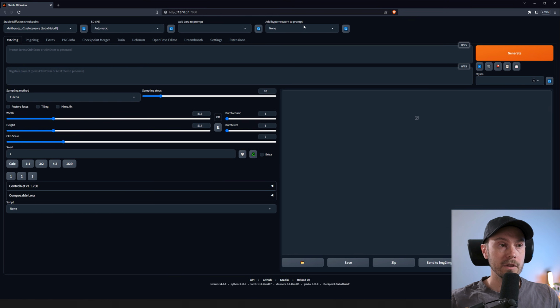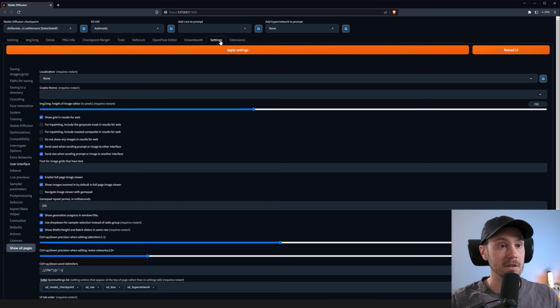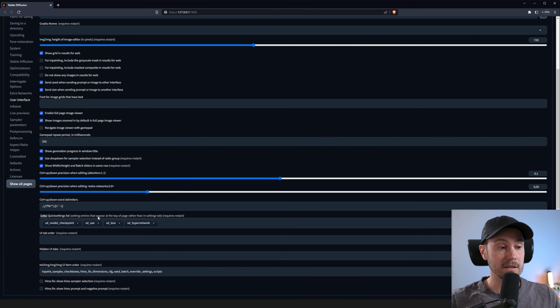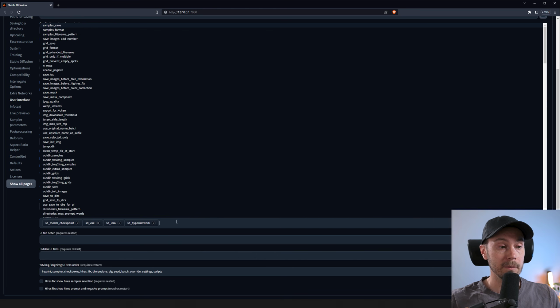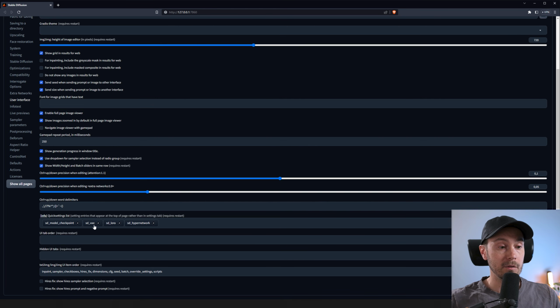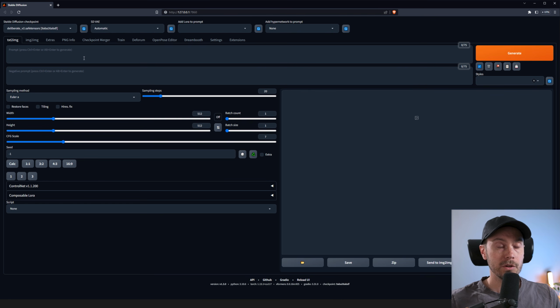Now, in your version, you will probably not have these three here, the VAE, the LoRA, and the Hyper Network. For this tutorial, you will not need them. However, if you want to install them, as I get this question a lot, you're going to need to go into Settings, you're going to go into User Interface here, and then scroll down, Info here, Quick Settings List. Here you can select what you will see in the top bar. There are lots of settings to choose from. And I have the VAE, the LoRA, and the Hyper Network. But we're not going to cover those in this guide as you will not need them for now. You're only going to need the checkpoint here. But remember, if you're downloading LoRAs or VAEs, you can add them up here and just select them easily here.